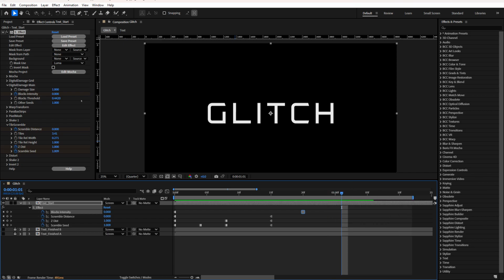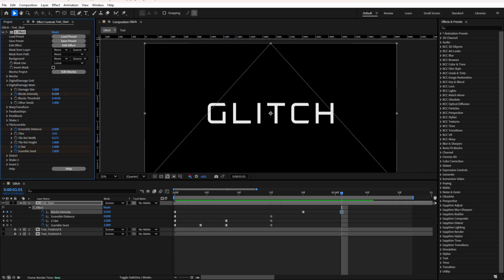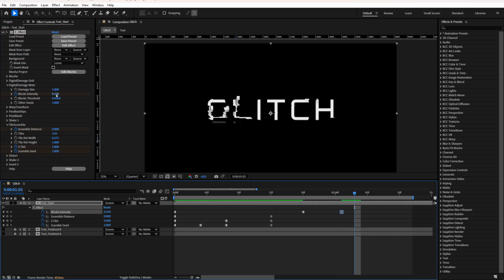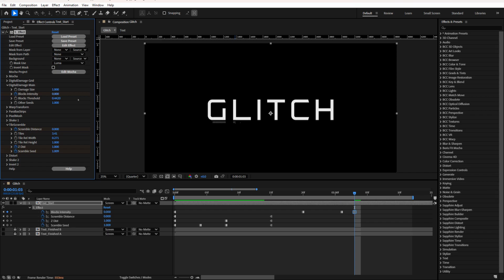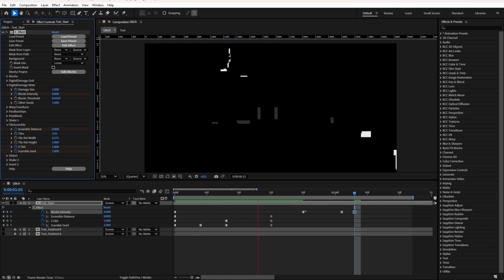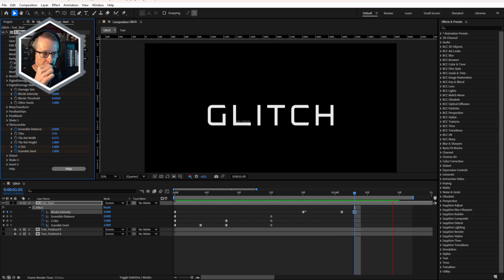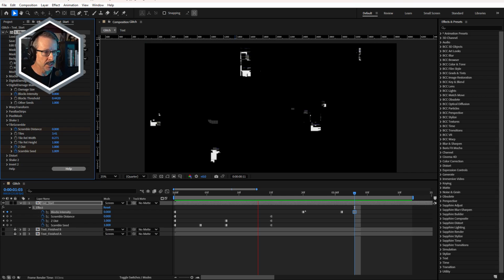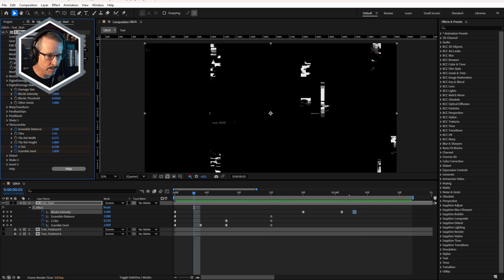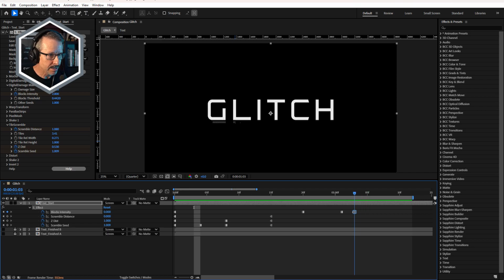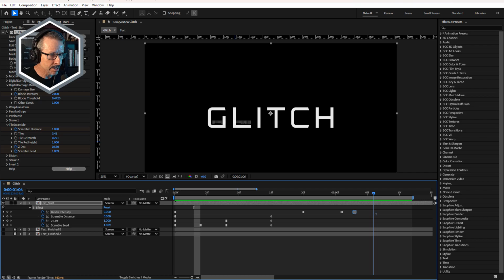So come back to here, and let's just bring up that block's intensity again. We just add a bit of glitch back in, and then we just move forward a little bit, and then we bring it back down to 0. So now it'll fully form, and then it'll have another little glitch like that. Now we're also getting the twitch continuing, which is not ideal, but I kind of like it to twitch there, the twitch, and then maybe stop with our twitchiness there.